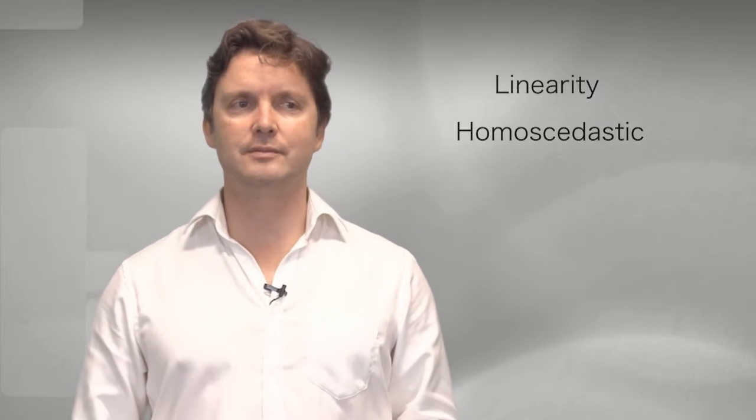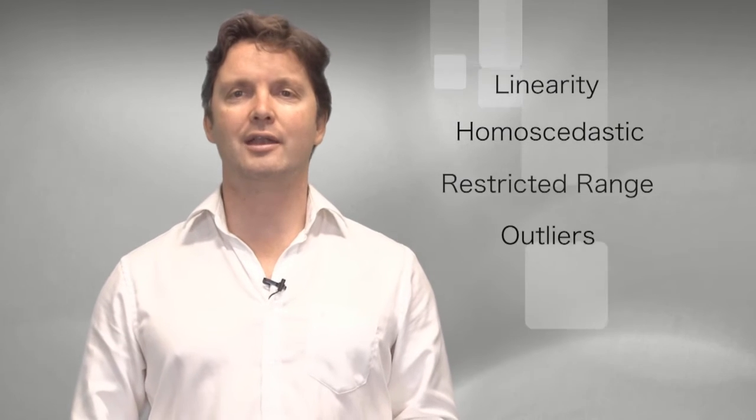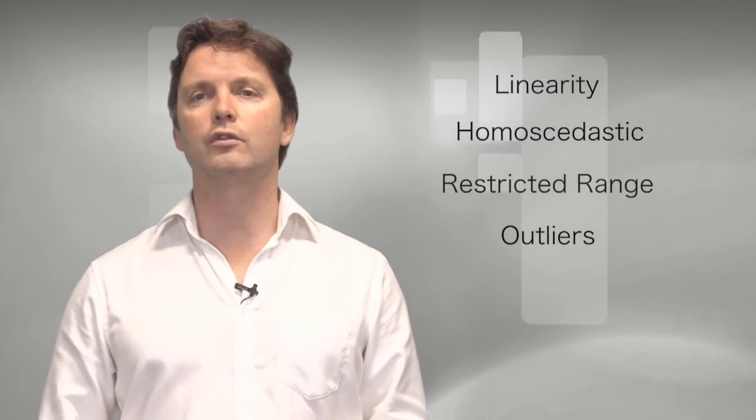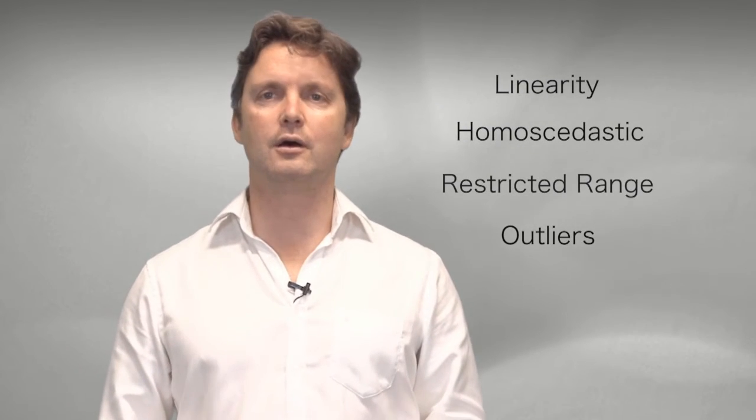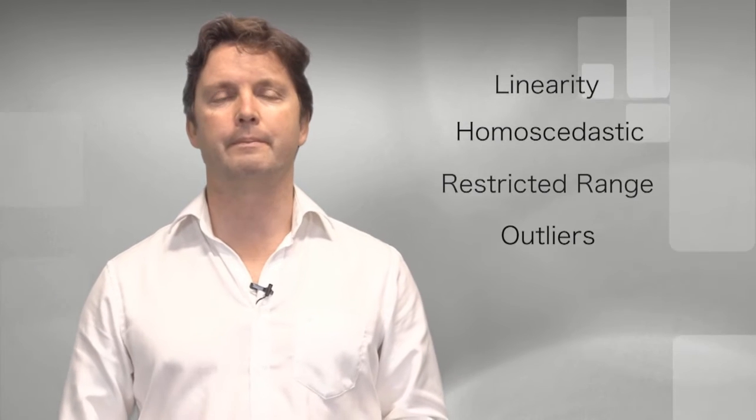in the other. Now, bivariate correlation is used when the researcher wants to measure the relationship between two variables. But the accuracy of these correlations depends on a few things. So some of the things to look out for are linearity, homoscedasticity, restricted range, and outliers. So I want to go through some of these assumptions of the linear correlation coefficient right now.